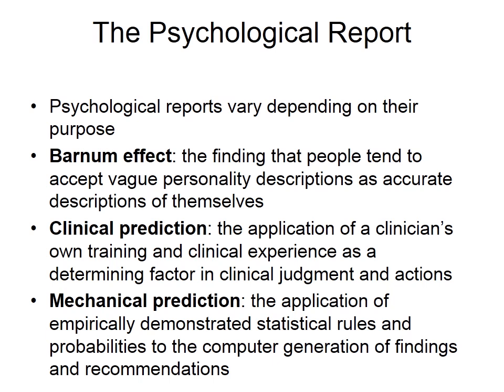There has been a fair amount of research that says if we use mechanical prediction, in other words, if we simply use the assessments we use, such as personality tests, cognitive ability tests, and even the DSM once it's checked off, to then enter into statistical rules of probability, so a computer-generated finding and recommendations, so we let an actual computer crunch the numbers and come up with a diagnosis, that those diagnoses are not necessarily 100% more accurate, but they're more likely to be consistent. And again, there is, of course, resistance to this idea of letting computers diagnose us for mental disorder. But it is something that, again, we're seeing some movement towards in the research.